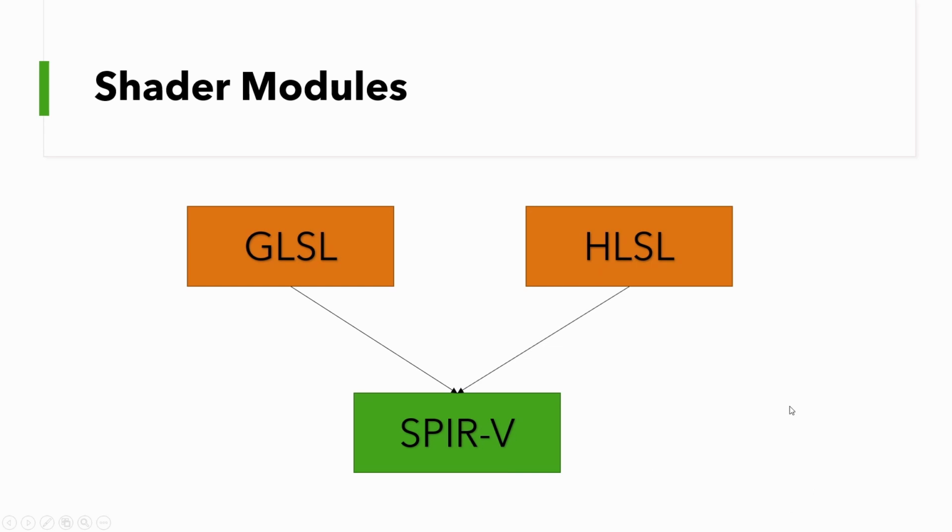Okay, so I mentioned shaders, but Vulkan actually doesn't use shaders per se. It uses something called shader modules. So there is a shader module for each individual stage, as I mentioned before. So there's fragment, there is vertex, tessellation, geometry, etc. And the shader module is actually the compiled program that is fed to the graphics card. Now, I said compiled program. What exactly does this mean?